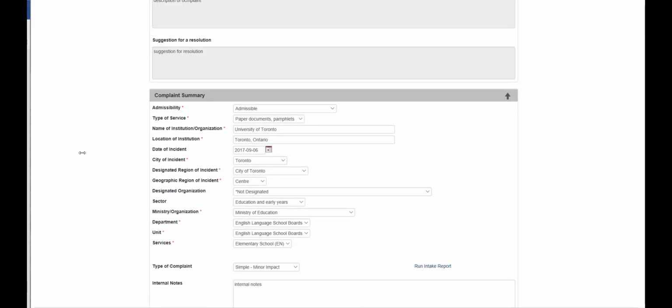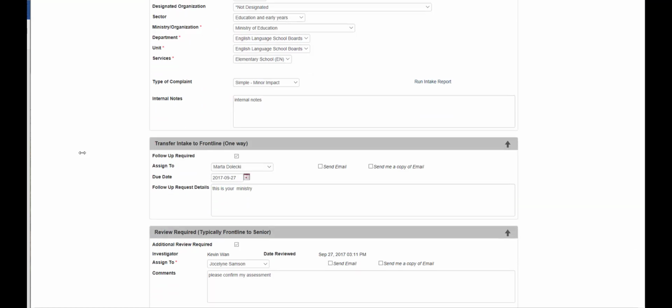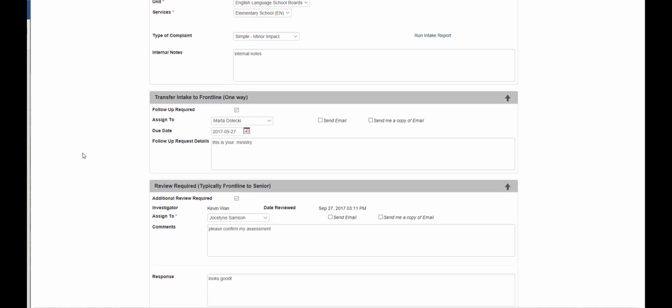In this example, our client required 2 one-step approvals at their intake stage. The business works in teams and is assigned files based on the ministry selected above. RS-CMS was configured to allow 2 one-step workflows, first to the frontline investigator, and then on to the senior investigator after the first approval was complete. Review dates can be automatically calculated to reflect service standards, or users can select the due dates themselves.